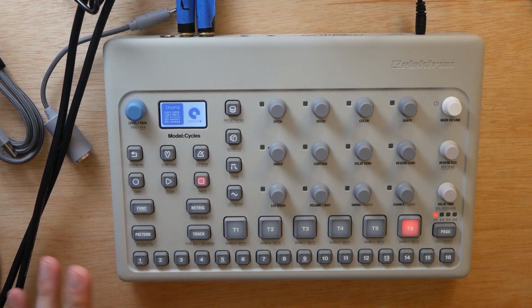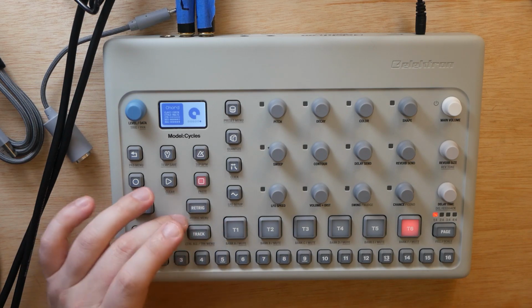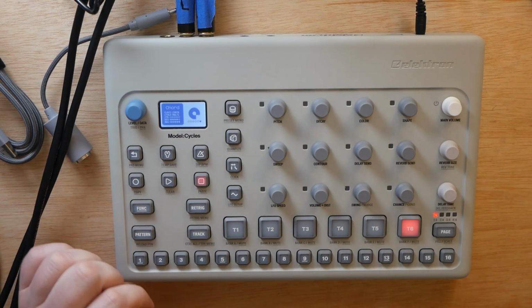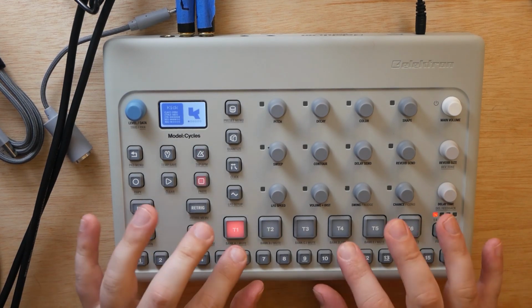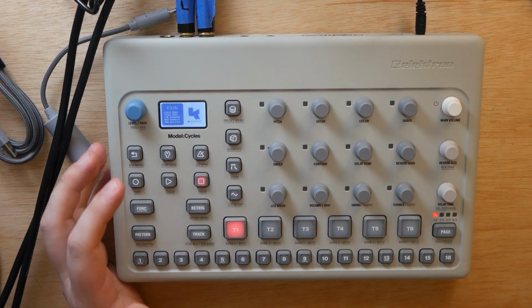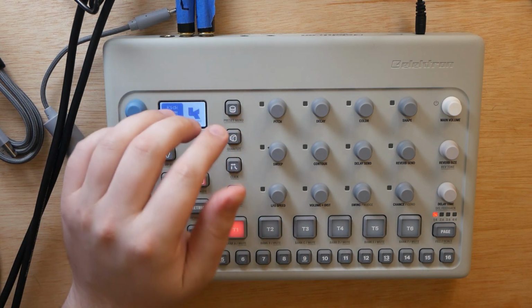But I want to show you guys what I am so excited about on this device. I mean, there's a lot I'm excited about, but there's one thing in particular that I've really been wanting on the OPZ. And it's just not going to come, of course, because I don't think that it's powerful enough to do it, or that the want is there. But the sequencer on the Elektron Model:Cycles and Model:Samples, actually, first of all, you can load up to 96 different projects.